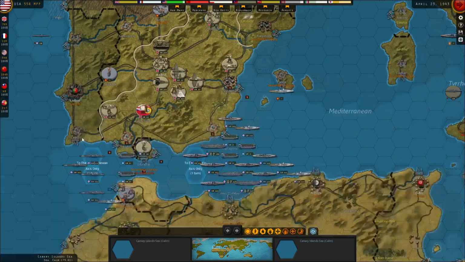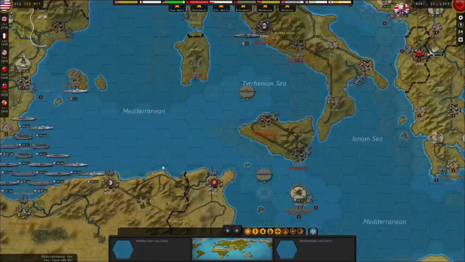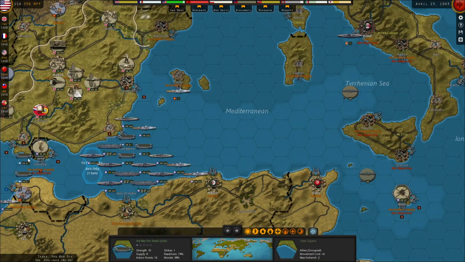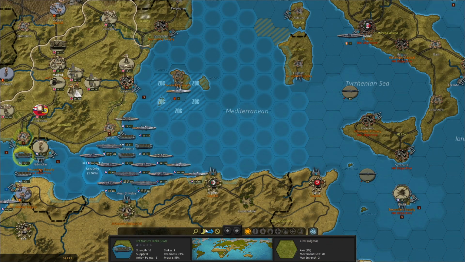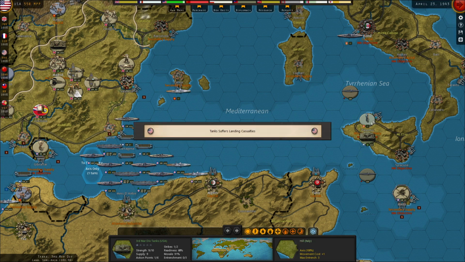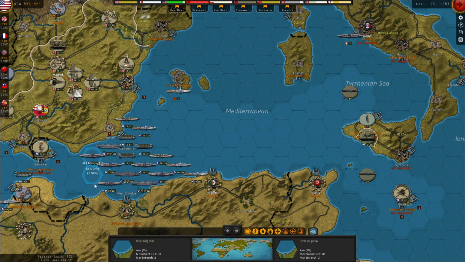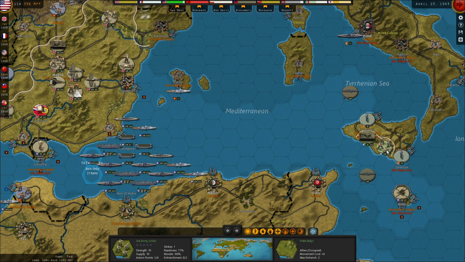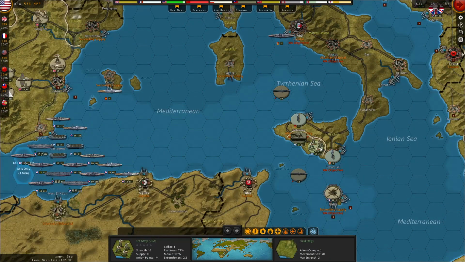These two, the army and the tanks in the back, can arrive to land, but they won't be able to get an attack in, given the circumstances. So, with that in mind, let's go ahead and sail the tanks up here. Drop them right there. Suffer some landing casualties, that's fine. Send the army up. Drop them right there. No casualties there, that's nice.